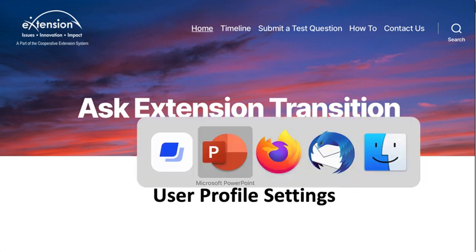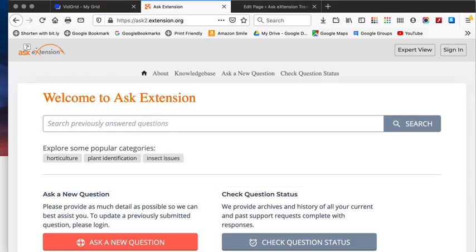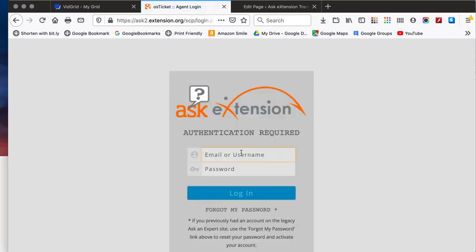In order to do that, you go to, again, ask2.extension.org, same place we started when you claimed your account, and click the Expert View button. And if you've been logged out of the system, then here's your opportunity to log back in.